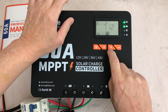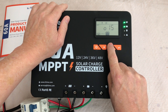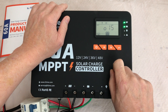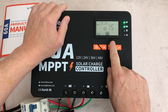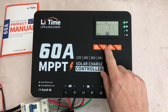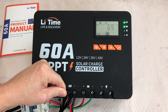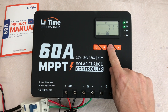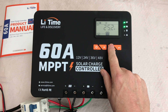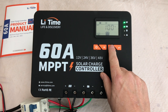You can cycle through and look at some of the voltages coming from the array — it's showing the array at 71 volts. Then total watt hours, amps, and load. If you want to connect some lights it gives you a manual on/off button to turn the load on or off, and there are several different settings — you can do a daylight setting or a timer. There's an error code page and then temperature: the unit is at 71 degrees. If you go back, this is the battery temperature at the probe. We're charging at 25.2 amps going into the battery right now.